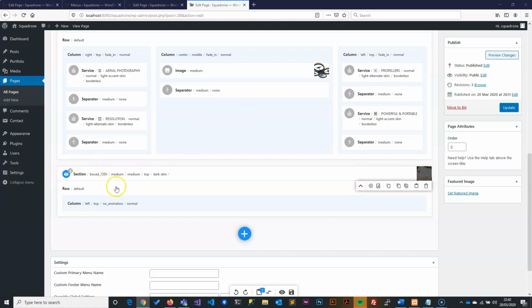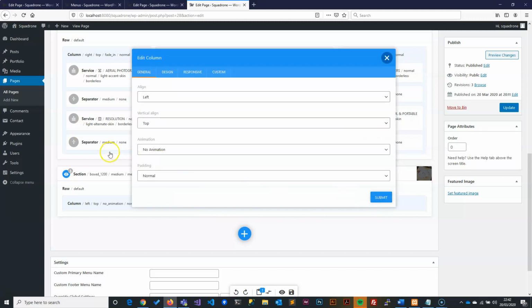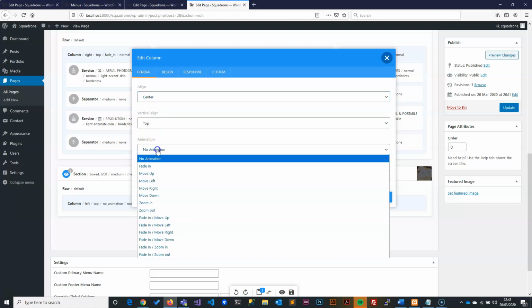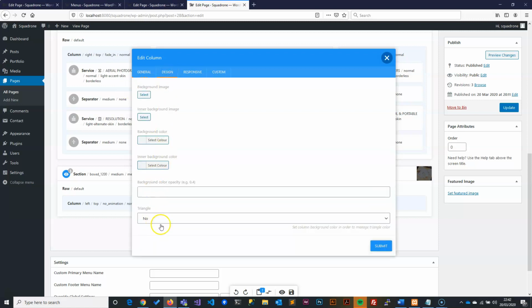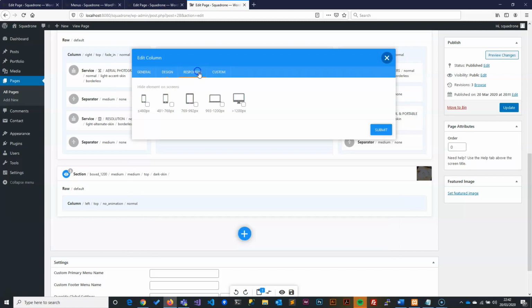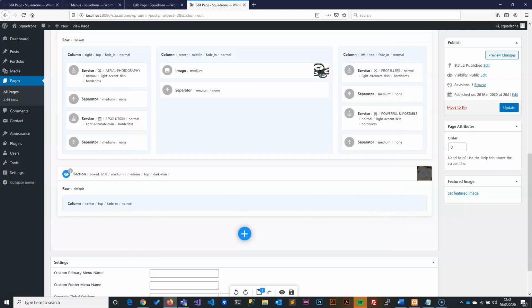Okay, the row. If you remember, I recommended that we try our best and leave the row as it is. Now we'll go on column. Now we'll set our column. Remember, we said we try and center everything on the columns if possible. We change that to fade in. I'm going a bit faster, as you noticed. In here we say design and we have it default, and submit. Now we've created our column.